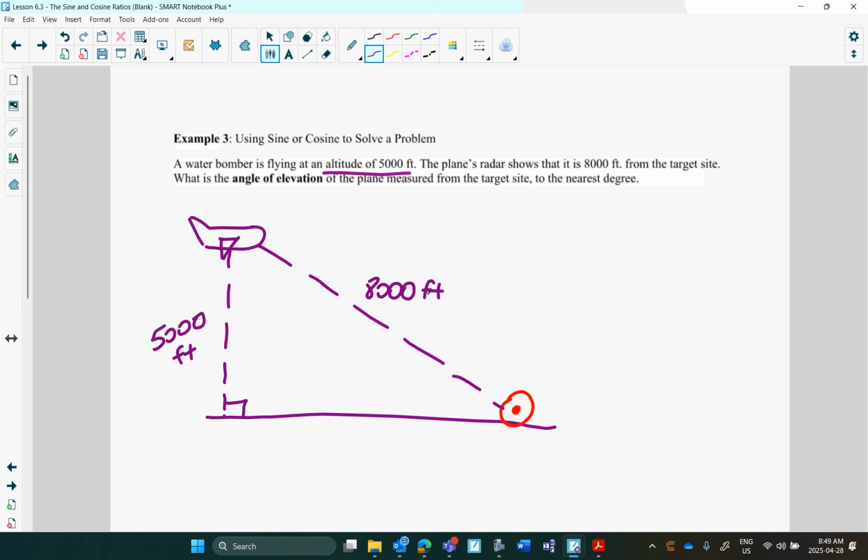Okay, when you stand and look at something, first of all, there's a horizontal. If you're standing straight and just looking out straight, here's my line of sight, right? As soon as I start to look up at something, there's an angle formed between my original horizontal and the line of sight, whatever I'm looking up to. That's called the angle of elevation.